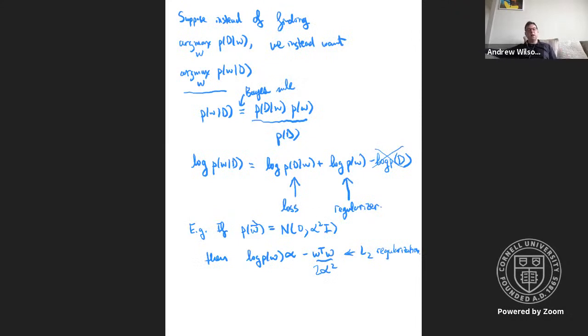However, this is not a fully Bayesian approach that I've described here. There still are a number of design decisions to make, like, how are we supposed to specify alpha in this prior over W? What would be a reasonable alpha? Would that procedure involve something a lot like cross-validation? If we just stuck with what we're doing here, then the answer would be yes, we would have to do something like validation to learn alpha. Maybe at least we have an interpretation of where this regularizer comes from. But some of the mechanics involved in trying to learn W, specify alpha, and so on would be very similar, once we've written down the loss function that we want to minimize.